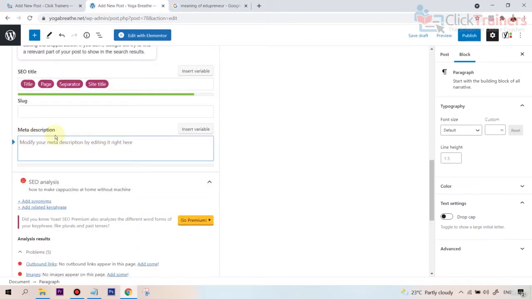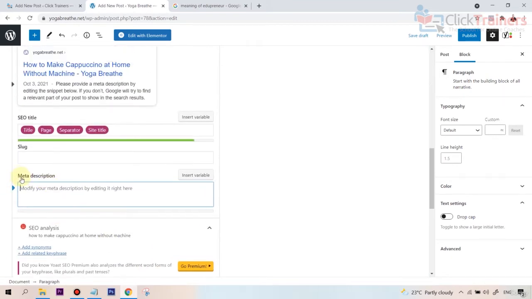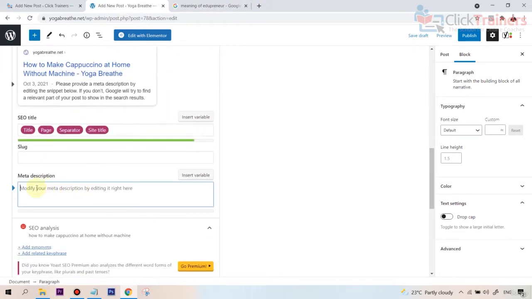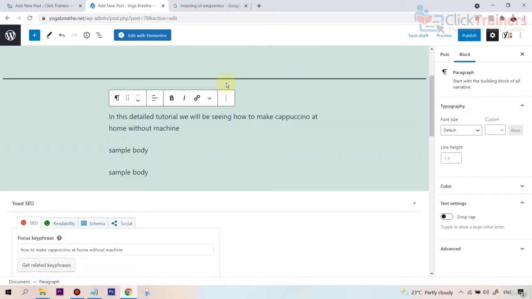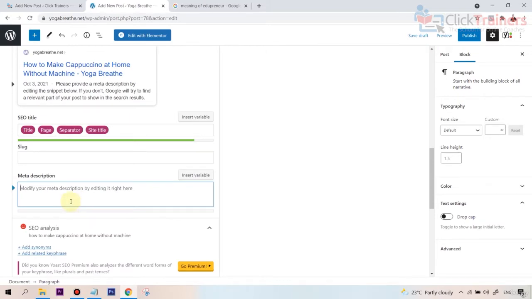So think of the meta description as the summary of whatever your article is about, but this is not reflected here. Whenever you hear the term meta, this just means that it is not going to reflect in the front end. Whatever you're writing here is basically for the machine. You're only telling Google, the bots, when they come on your website, they can read this, but it won't reflect anywhere on the body of the content. This has to do with the HTML language, like meta tags and head tags. I don't want to get into that, but the meta description is important, and your keyword should also come here.